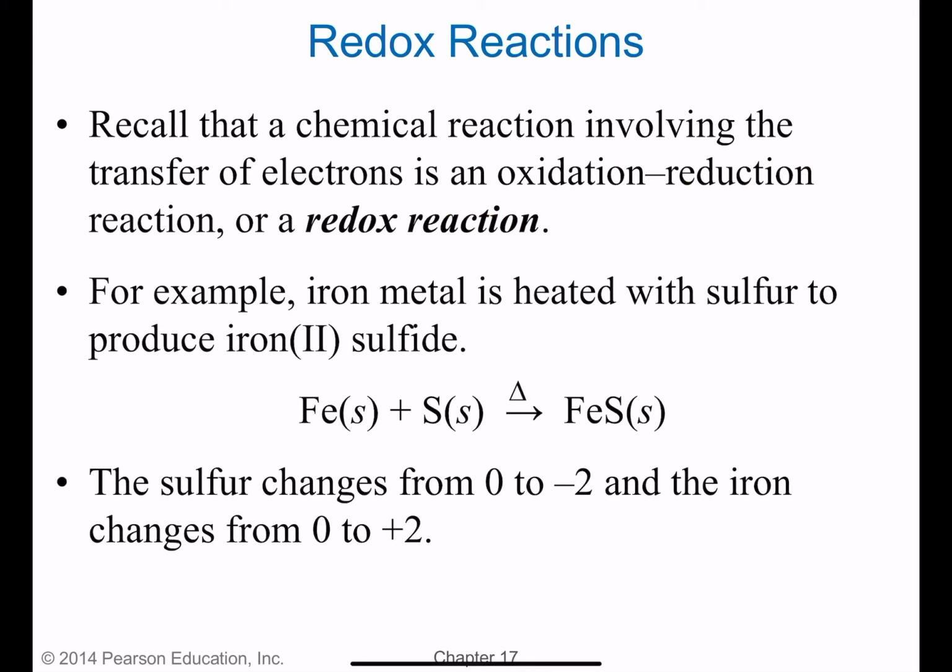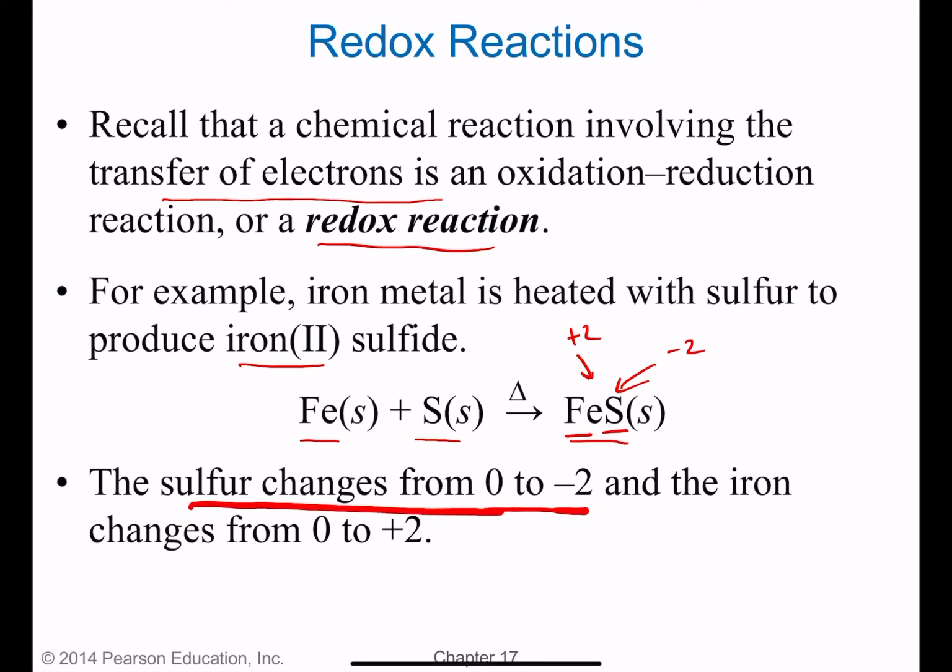When you have an exchange of electrons, we call it a redox reaction. An oxidation-reduction reaction is also called a redox reaction. Anytime we have a transfer of electrons, we call it redox. Here's a different example: iron reacting with sulfur. We make iron sulfide, and it's iron(II) sulfide because sulfur is usually -2. If there's one iron with this one sulfur, then the iron must be +2. The key thing is that the oxidation state for sulfur changed from 0 to -2.